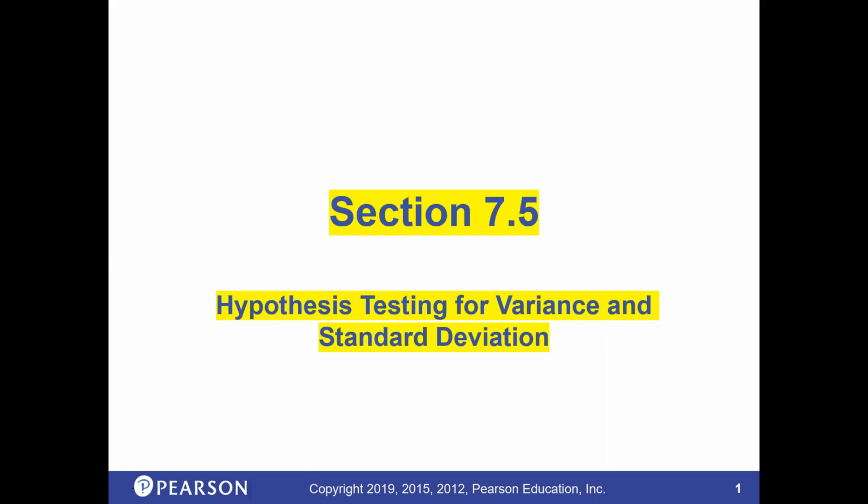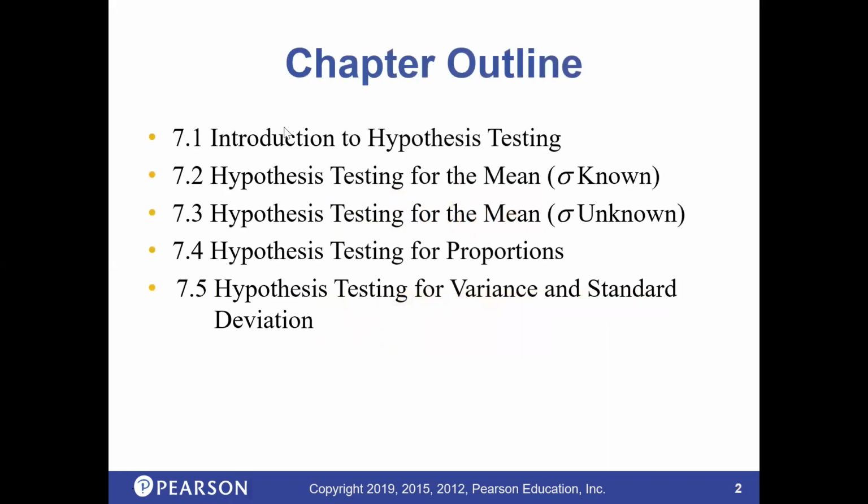Okay, let's begin. All right, so here's what it is. So the intro was done. The means were right over here. We're looking at the means, proportions, and now we're going to take a look at a whole new entity called variance and standard deviation. If you look back at chapter 6.5, you'll notice we did the same thing for confidence intervals. It was variance and standard deviation. So we used something called a chi-squared test, exactly the same thing we're going to use now.